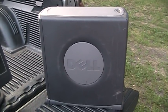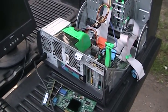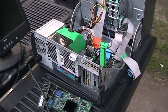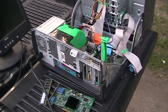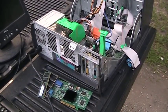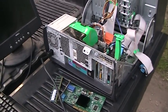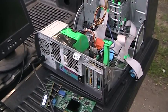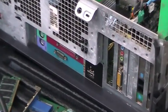We'll see. So in a misguided effort to try and provoke this poor, worthless Dell thing into doing something interesting, I went ahead and removed the memory module and the video card, figuring that if there was any hope at all, I would probably get some error beeps and hopefully some fault code LEDs on the back. So let's go ahead and turn it on and just see what happens here. Ooh, look at that. We definitely do have something going on there.